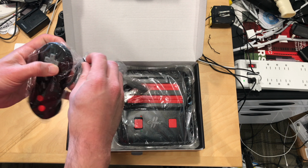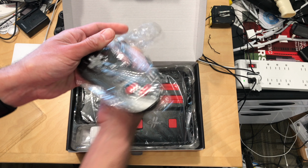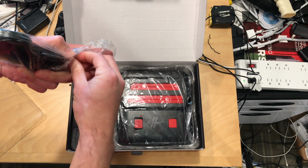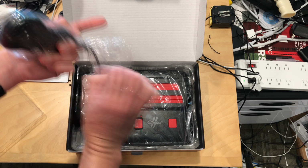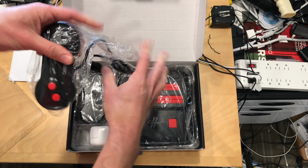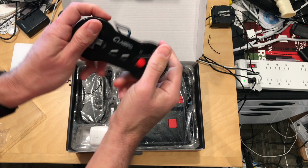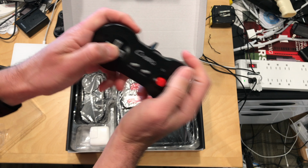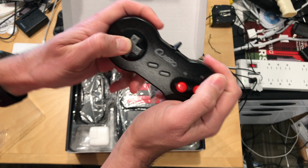This is the controller, one of the controllers. It looks like it's the old dog bone design from the original kind of revised NES that came out in the early 90s here in the United States. Let's take this out of the case here. We'll throw it out of the bag, and we'll see what it looks like here. So kind of a rounded back on it. Not too bad. Feels okay. Not great. A little kind of a crazy little D-pad here.